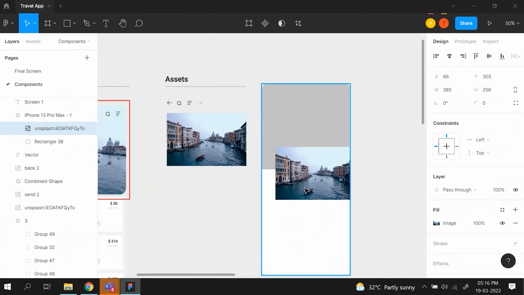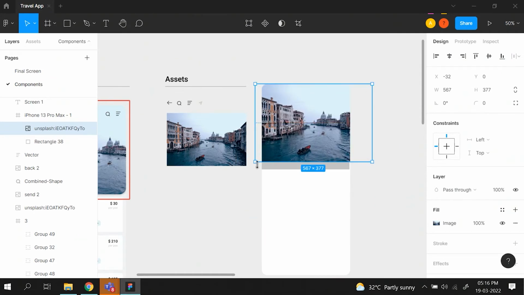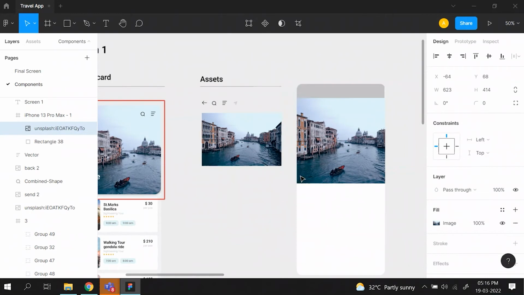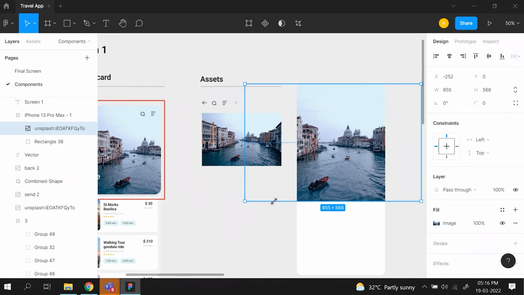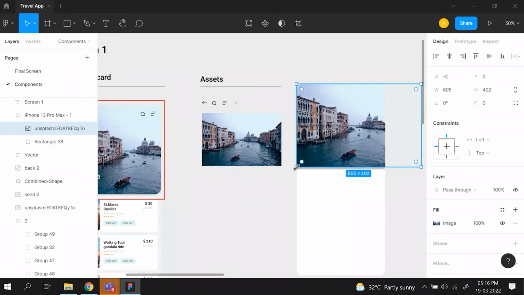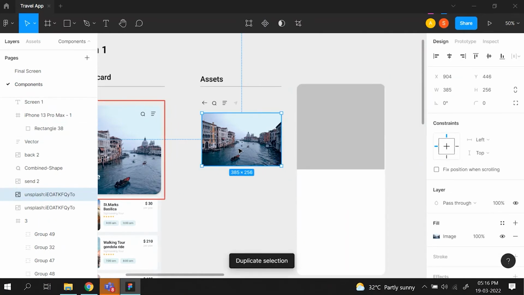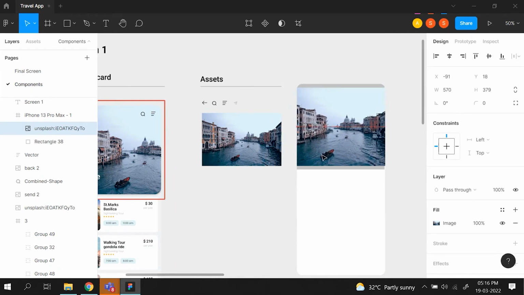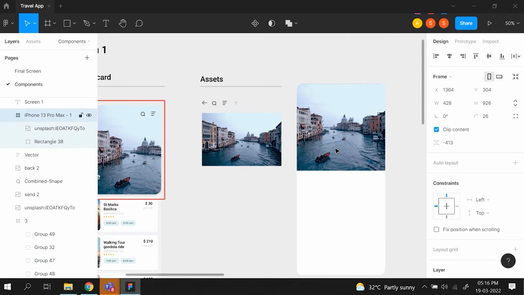So now I'll be trying to enlarge the image to fit inside the rectangle. Yeah, this is how it will look after I've enlarged the image. You can press Shift and then enlarge so that it becomes big proportionally. If you just pull from one side, it's going to be very haphazardly done. So I'll do that again, Control D, pull it, press Shift, and enlarge. Okay, we'll try to fit it in the rectangle here. Yeah, I think we're done.